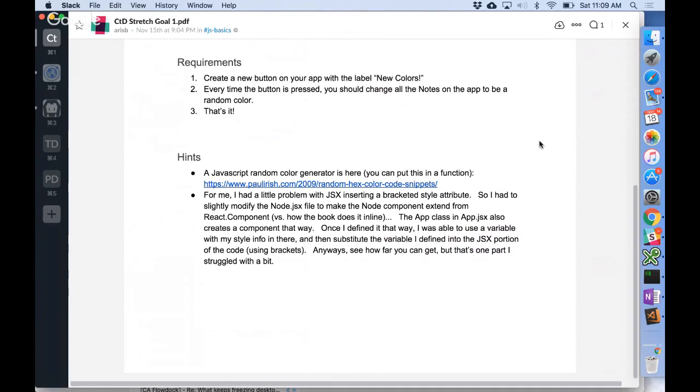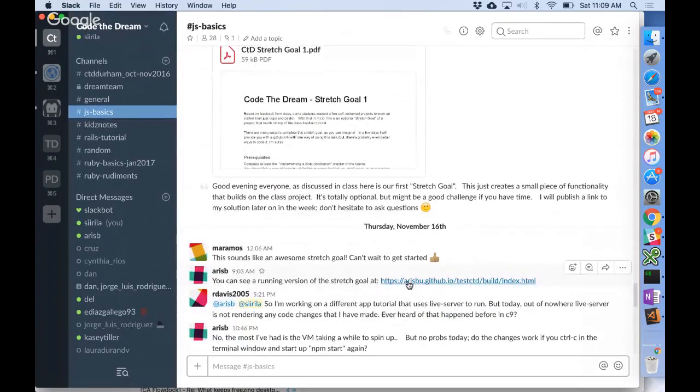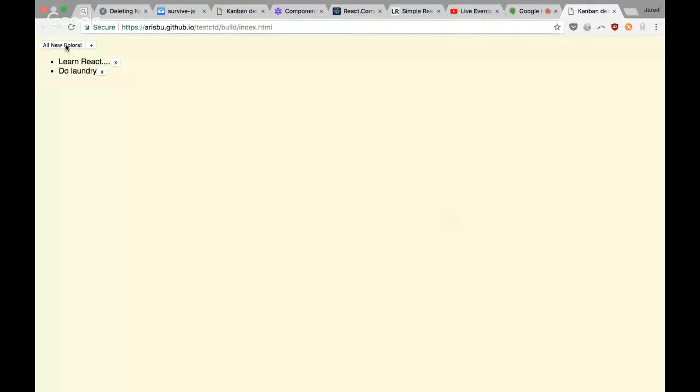You can bring up the sample app and just run it on there. It's probably easier just to see it. Hold on. Where your end goal is. You got a link to it. Right here. Yep. So every time you click on it, it'll change. So that's cool. All right.